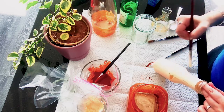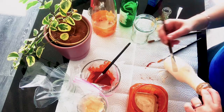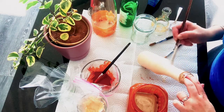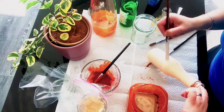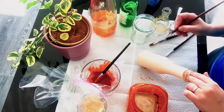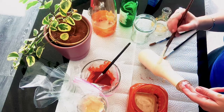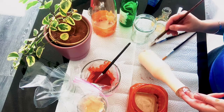I personally liked it like that, so without, not sure if you can see, without the inside of the bottle showing. You can go over it more than once to make sure that everything is covered properly. This would be a nice vase. I will use it as a vase actually.